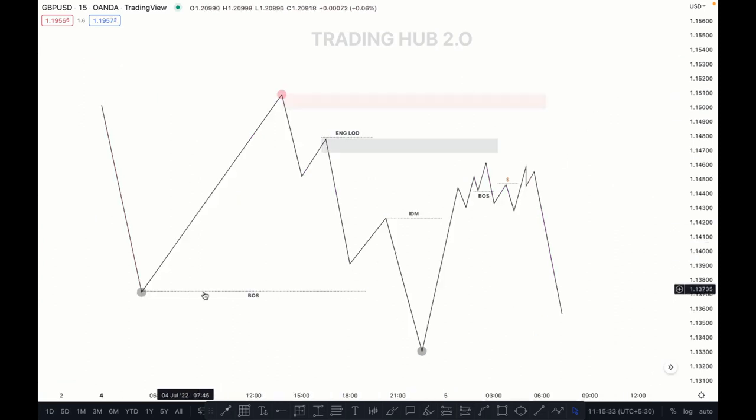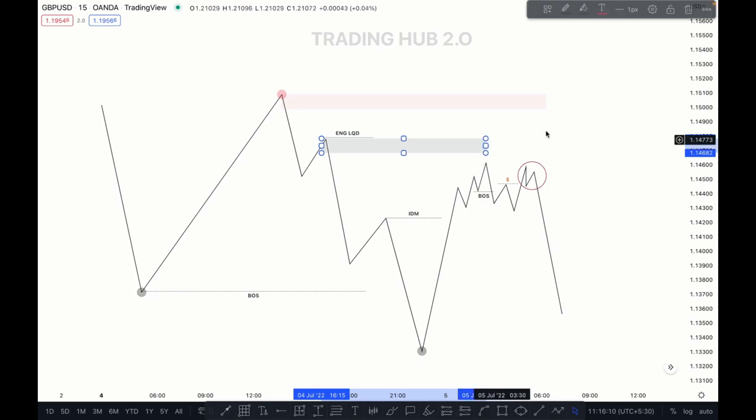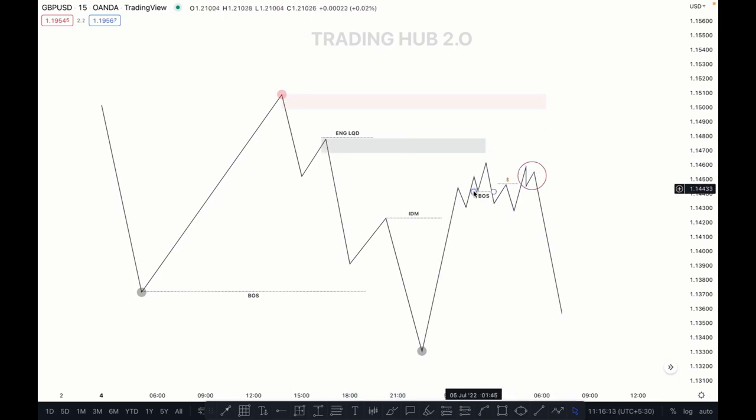As you can see here, the market breaks the structure and takes out the first inducement, and in this case the market closes above it, right? The market must close above it. If the market closes above it and does not mitigate our supply zone, correct, then how can we sell here? You have to wait for the break of structure, and then the first inducement, lower time frame confirmation, and then we can stack here as I mentioned. But in this case the market did not mitigate our supply zone, correct. The market breaks the structure, takes out the minor inducement, and then we look for sell, and we can continue to stack the position.